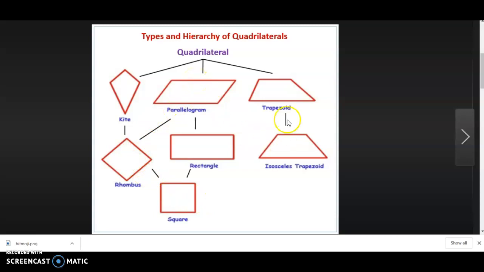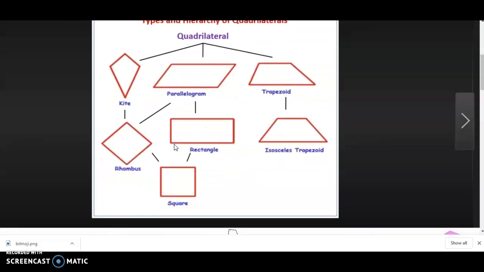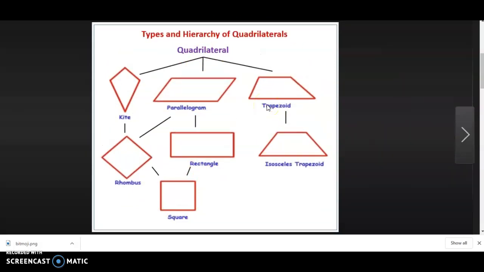For example, we could name this rectangle a parallelogram or a quadrilateral. I could name this rhombus a parallelogram or a quadrilateral. Or a kite. I can name this kite a quadrilateral. So there are different ways you can name shapes, and the specific name you can give them is at the bottom of this. So this might be something I took a little time studying and trying to reason through why there are names of things.